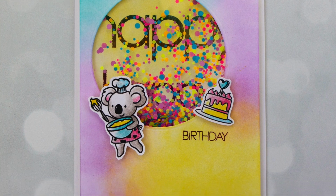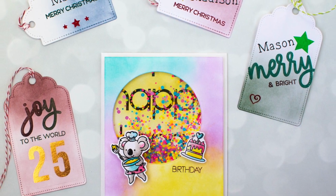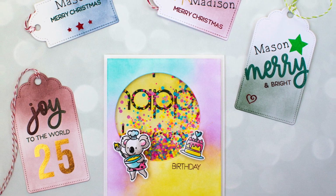And I promised you a shot of some tags I made for the holidays. So I did the same technique with the adhesive transfers for these tags.